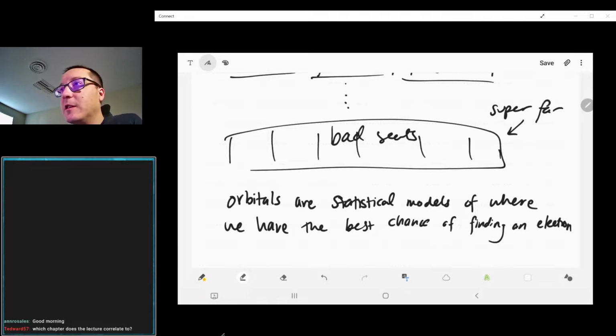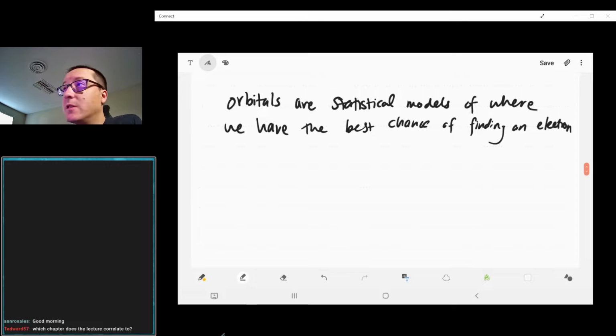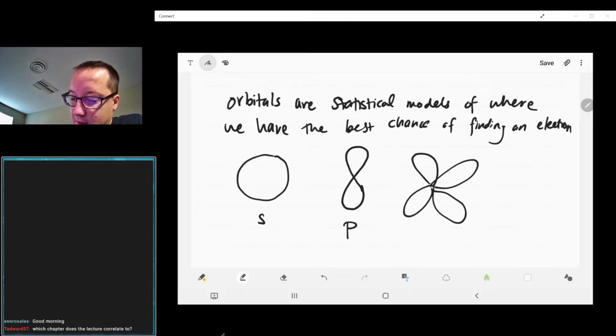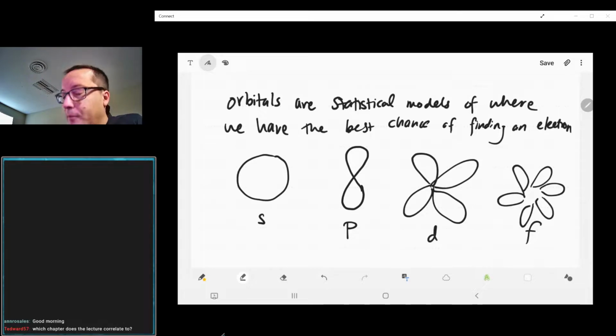And we're going to see that these orbitals, which are just mathematically generated, come in 4 different flavors, as it were. We're going to have what are called s orbitals. These ones are spherical, hence the S. And so we're going to have other ones that are non-spherical. We're going to have p orbitals, which look like dumbbells. We're going to have d orbitals, most of which look like this. One of them doesn't, but that's okay. And we're going to have the f orbitals, which are much more complicated. We're not really going to touch the f orbitals in this class, pretty much. We might just show you where they are, but that's probably it.